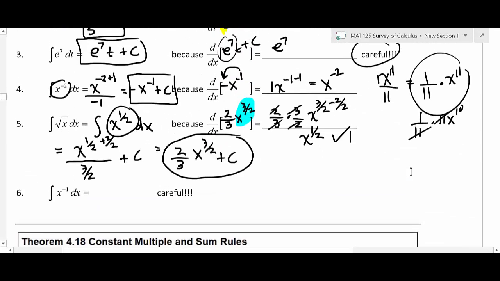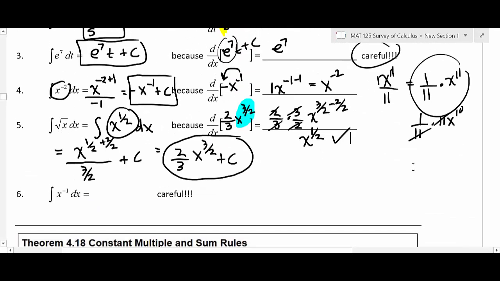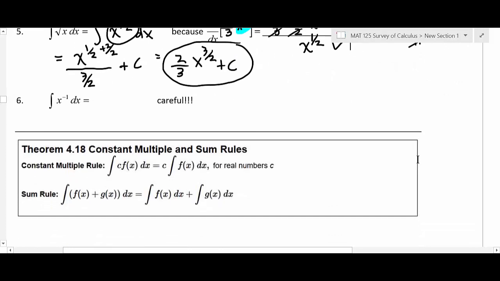Okay. All right, this one you got to be really careful on. Now watch this real carefully. If you're not paying attention on this, you might think to do this. If you did the power rule, what you would do is add 1 to the exponent, then divide by the result. You can't divide by 0. You can't do that problem that way. It doesn't make any sense to do the problem that way.